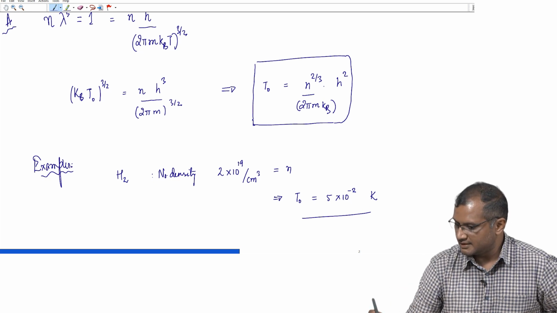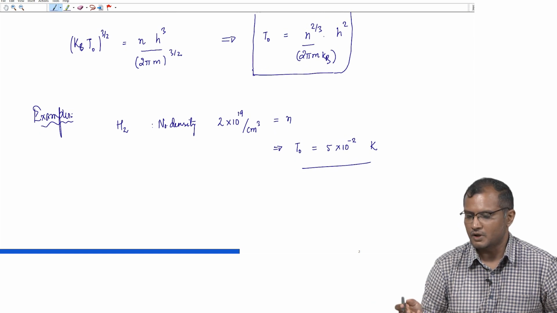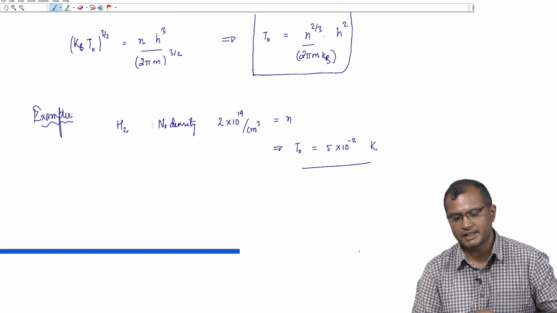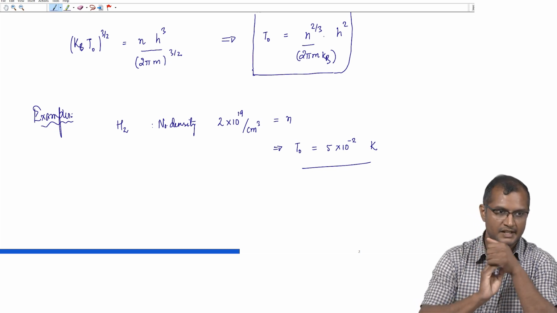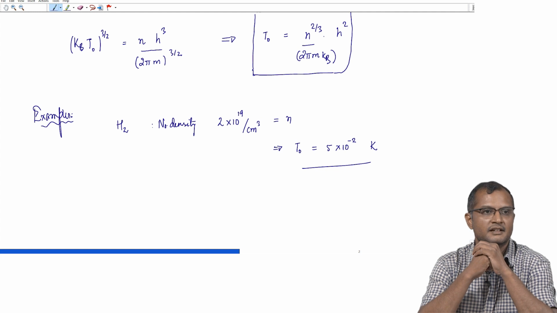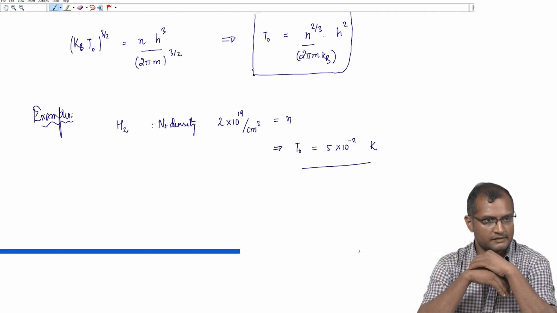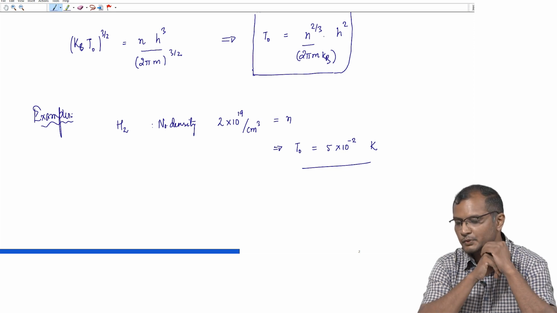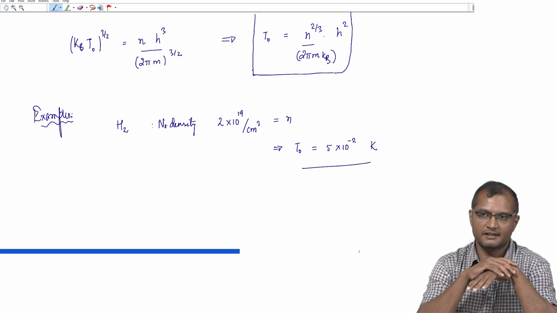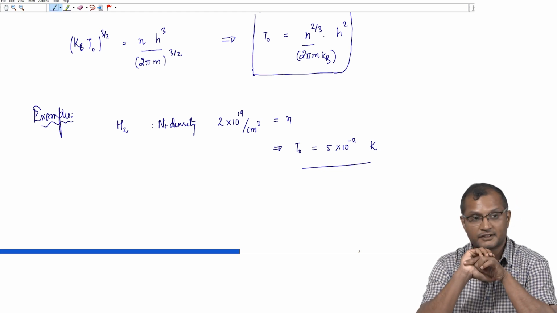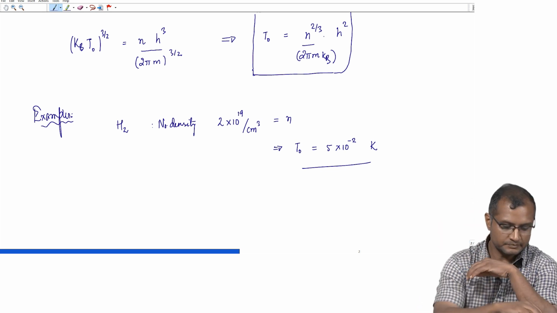Let us take another, is there a question? Which tells you what? See, I computed this temperature by equating n lambda cube as 1, which is the onset of quantum mechanics. So, at this temperature you will see quantum mechanical effects. Higher temperatures definitely I will be classical. Okay. So, unless you push your temperatures down to 5 into 10 to the power minus 2 Kelvin, which is like 0.05 Kelvin, you can treat hydrogen in the air classically.